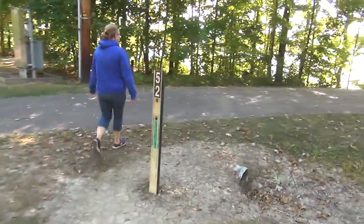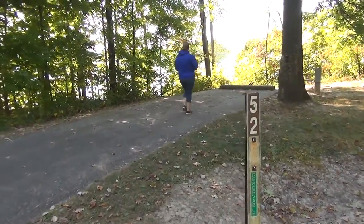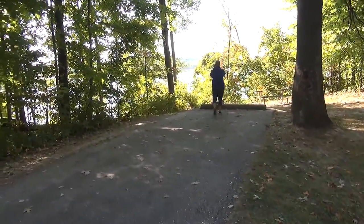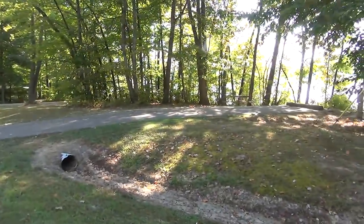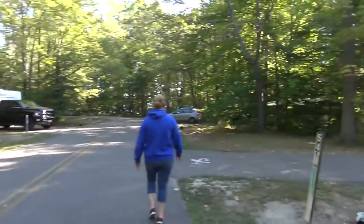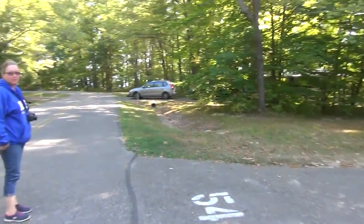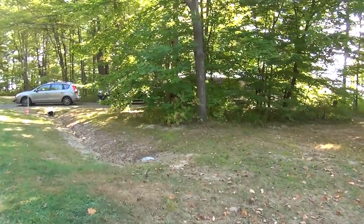You can see this says 52, and it's a real short pad that goes down over the cliff. This would be a tough site to deal with, but you get good views. Looks like you've got sunlight back on your picnic table. And there's site 53. This is overflow parking — that's kind of nice that they've got it just for this loop. The rules here say your vehicle has to be on the pad, no tire off. Boat trailers are the exception.